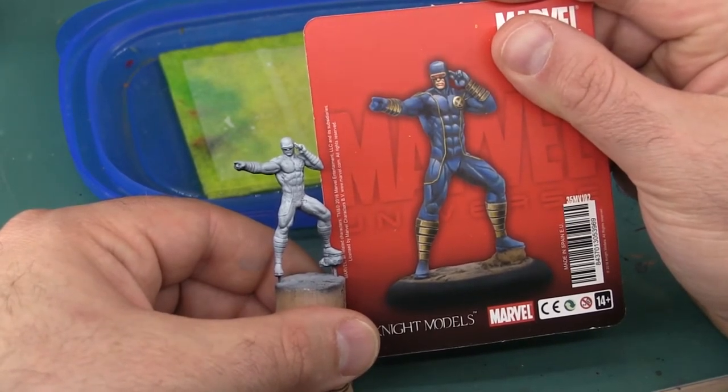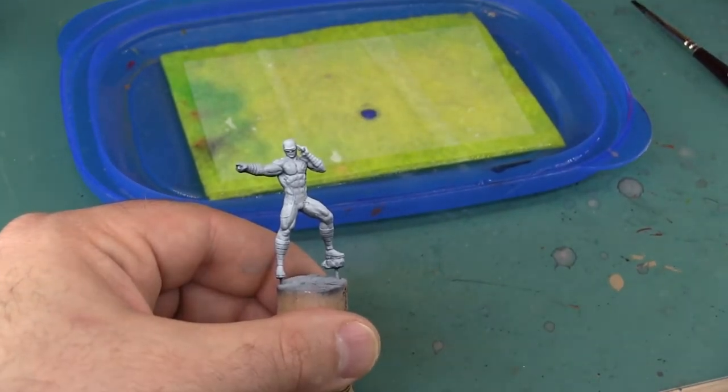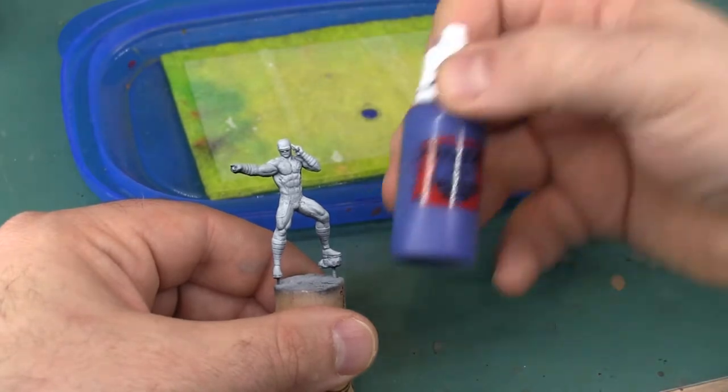So there's basically two color groupings on this miniature, the blue spandex and the dark metallics that are almost a brass color. And what really drives this model is deep contrast.